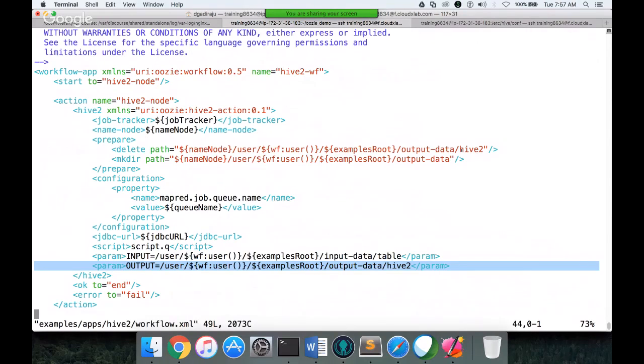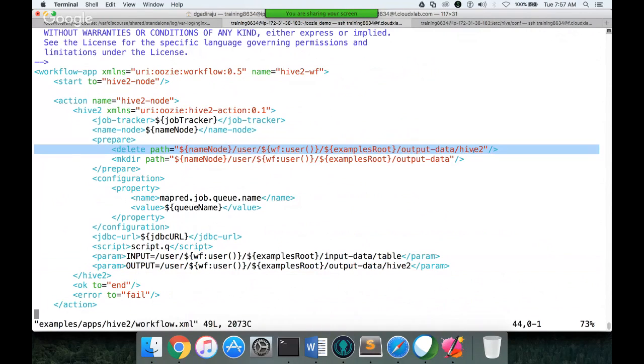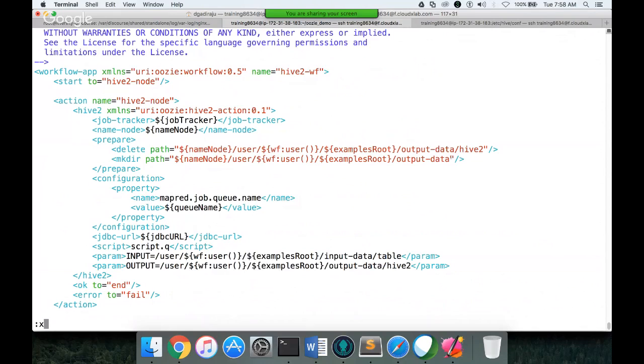If you see here, it is deleting the hive2 directory, but when it is trying to create, if the base directory for hive2 is not available, it will create the directory. So that's how it manages without erroring out, using the prepare tag.